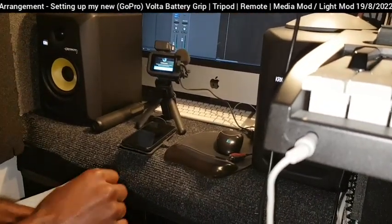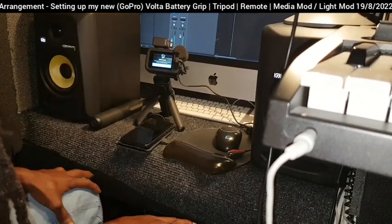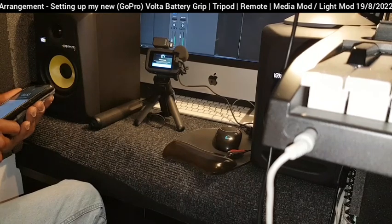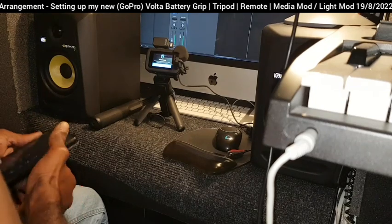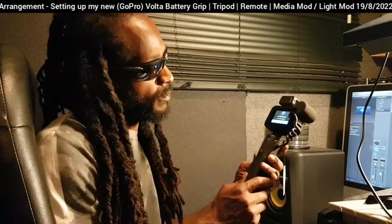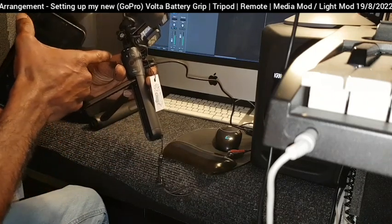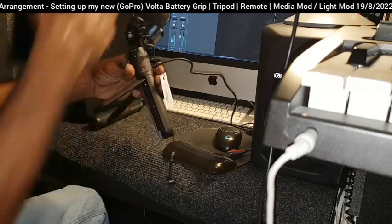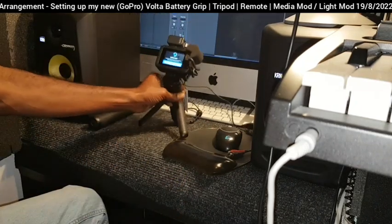So the remote and everything has been sorted out. We're just waiting for this one now, because my phone is spare. And then we can use this new GoPro Volta to get the mood and everything like that. You know what I mean? Can start recording from this one. We even can take this one off, put the camera somewhere for instance, and can monetize with just this. You know what I mean?